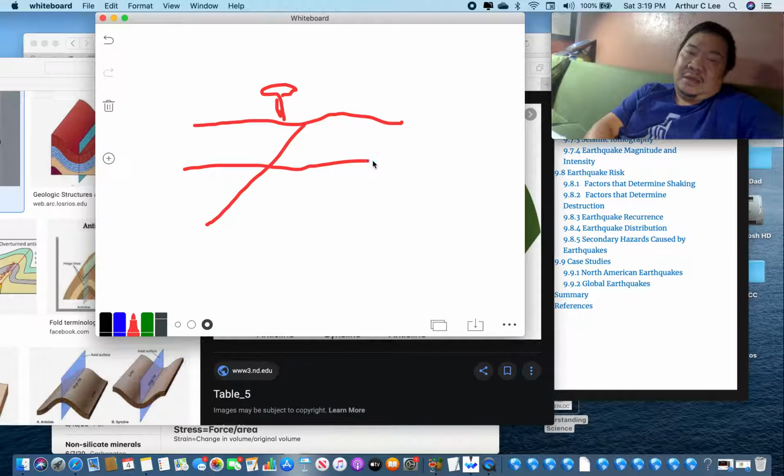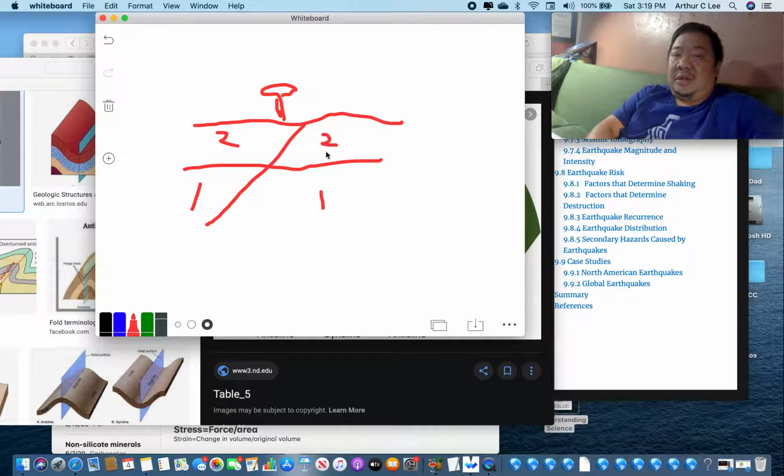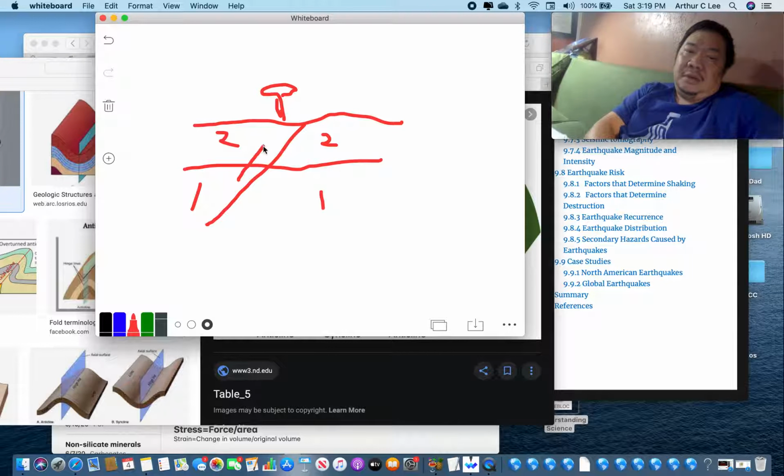And we have 2 beds, beds 1 and 2. And the crack, which we call a joint, goes through beds 1 and 2. Which is older? Cross-cutting relationships tells us that the sedimentary beds are older because they're cut by the fault, right? Now let's say that this side moves up. Notice how I drew a half arrow like this? To show which side moves, we always draw half arrows, not arrows like that. Don't do that.